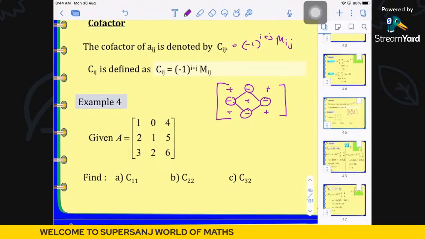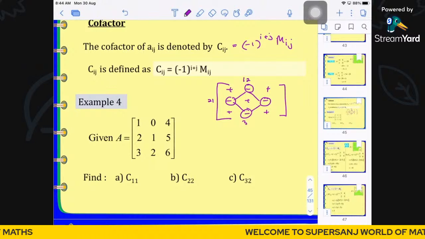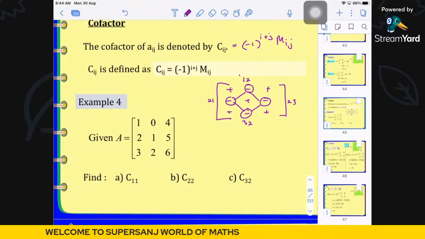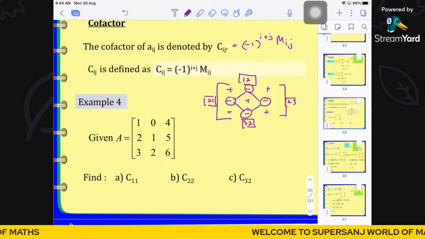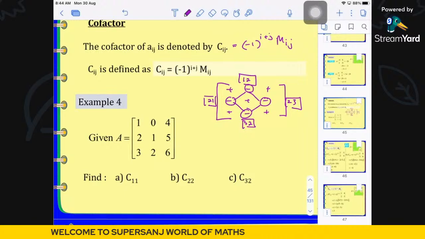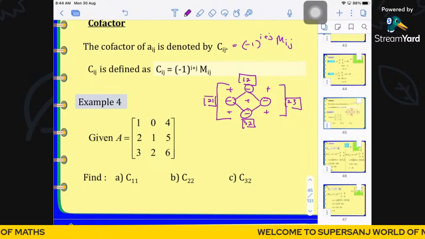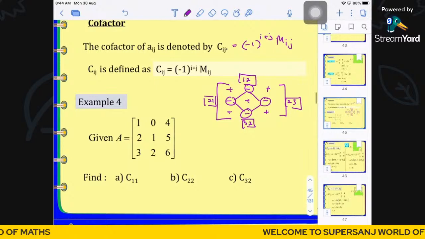So what is the element of the diamond over here? Oh, 1, 2. And then here is 2, 1. Here is what? 3, 2. And here is 2, 3. And if you notice the total number over here, 3, 3, 5, 5. Yes or not? Am I right? Do we have to memorize it? Yeah, if you can memorize, better. This thing is fixed already. Clear? In a while, I will show you why if you memorize it is better.